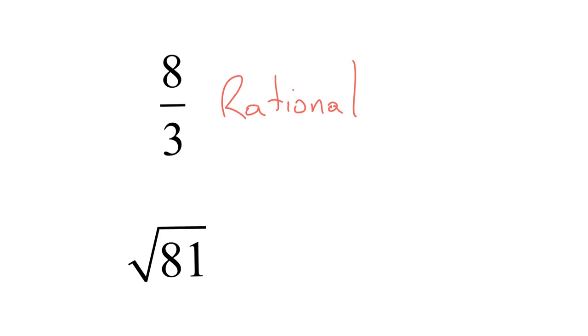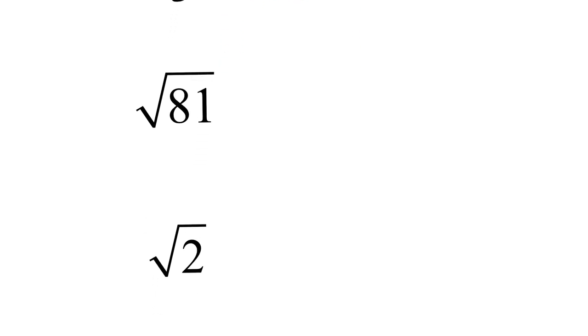Let's look at the bottom number, the square root of 81. Now, think about it. Make sense of the problem, just like the plan I gave you at the beginning of the video. You need to understand the problem, make sense of the problem, and then try it. You actually find the answer. Square root of 81. What is the square root of 81? Well, the square root of 81 is 9. All right? Now I want you to look at this number, 9, not the square root. Look at the actual number 9. The square root of 81 is 9. Well, that's a whole number. Okay? So let me just put here, whole number.